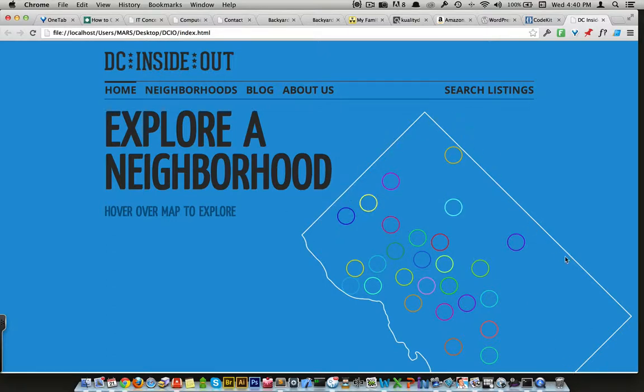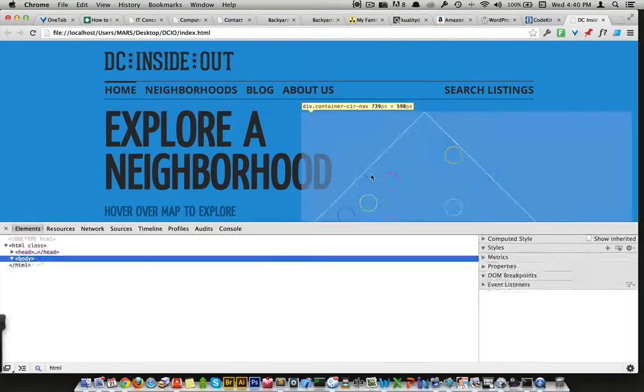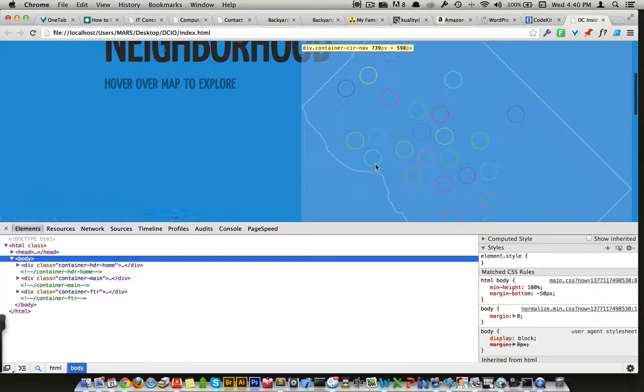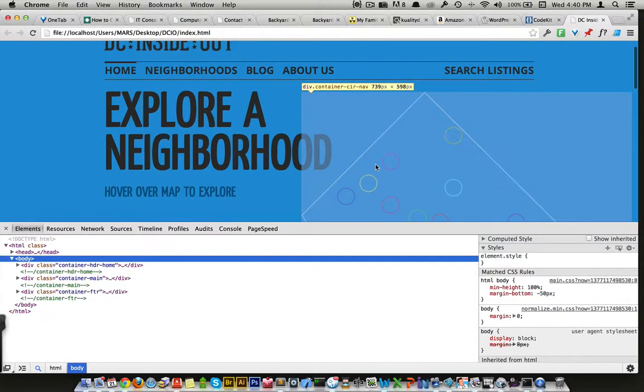The only way I was able to accomplish this, and I'm sure there are better ways to do it, was to not put in an image, just an absolutely placed image with a higher Z index than everything else. It was to create its own container, as you can see here, and put this image as a background image so that I could manipulate its exact placement. It is absolutely placed.